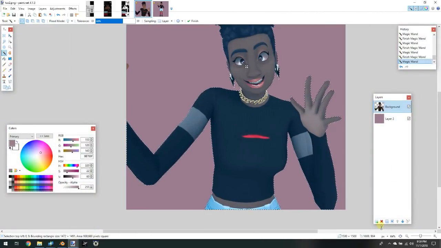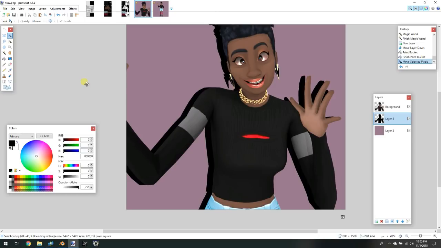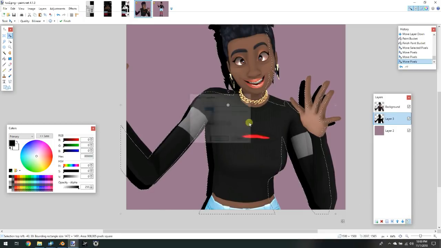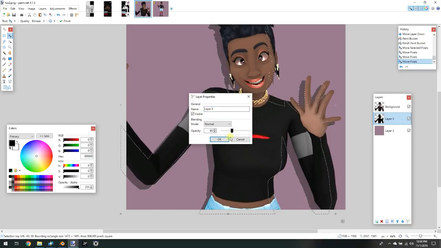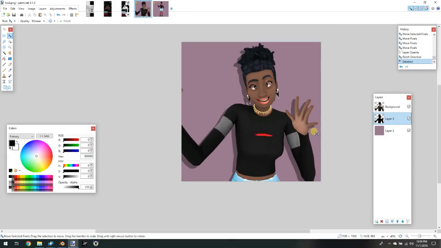And then I'm going to create another layer, move it down, fill it with black. Then I'm going to move it, then drop it down, flatten.